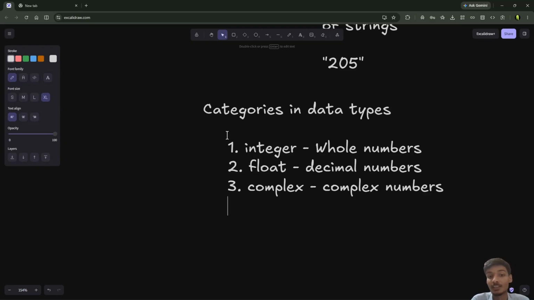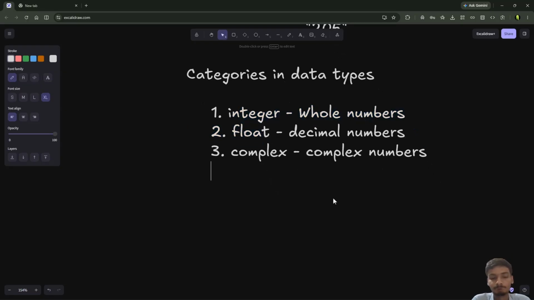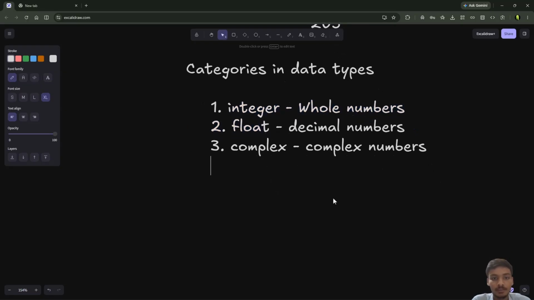What we got is iota. Then we have string. Like you can say it's any text in a string here, so you can write any text.